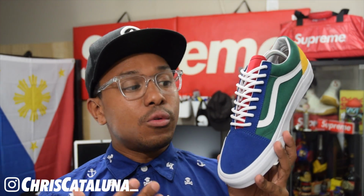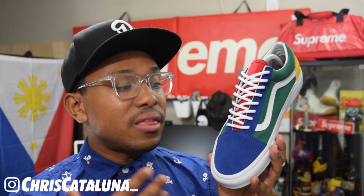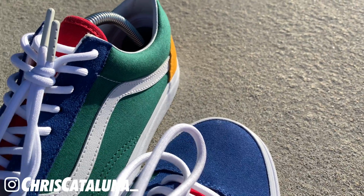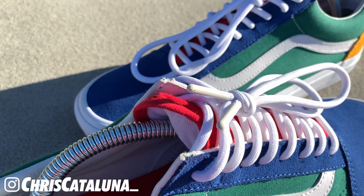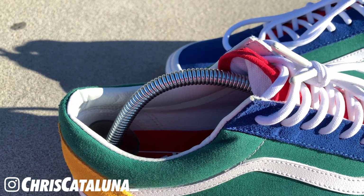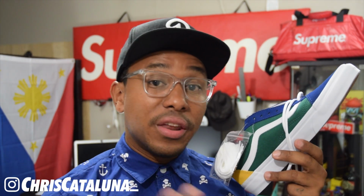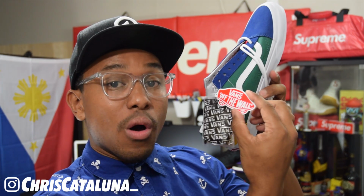What I like about this particular old school style shoe that you don't see the other old school styles doing is that the default lace is of a nylon rope. Again, other Vans old schools, they don't usually provide that nylon rope lace. They usually provide the flat white lace made out of cotton. And luckily in this set, they provide both the nylon and the cotton set. And they also provide the Vans off the wall sticker too.